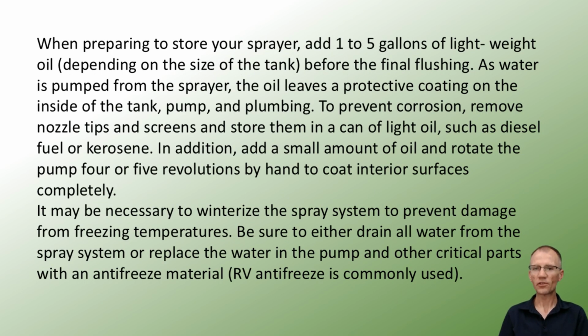When preparing to store your sprayer, add 1 to 5 gallons of lightweight oil, depending on the size of the tank, before the final flushing. As water is pumped from the sprayer, the oil leaves a protective coating on the inside of the tank, pump, and plumbing. To prevent corrosion, remove nozzle tips and screens and store them in a can of light oil, such as diesel fuel or kerosene. In addition, add a small amount of oil and rotate the pump 4 to 5 revolutions by hand to coat interior surfaces completely. It may be necessary to winterize the spray system to prevent damage from freezing temperatures.